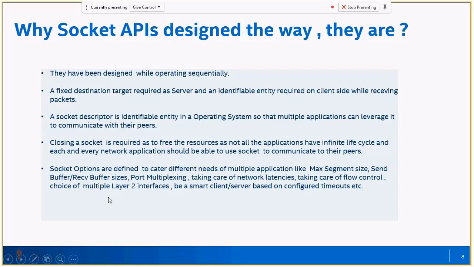There are also choices of multiple layer 2 interfaces. On your mobile phone you have 3G, 4G, Bluetooth networking, and Wi-Fi networking, so which interface to use is something you can define with socket options. Clients also have some configurable modes, like when I should send the packet and when I should receive it.